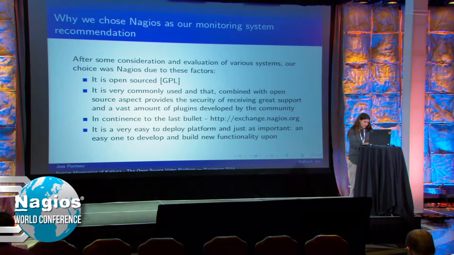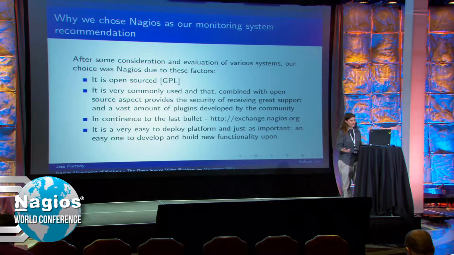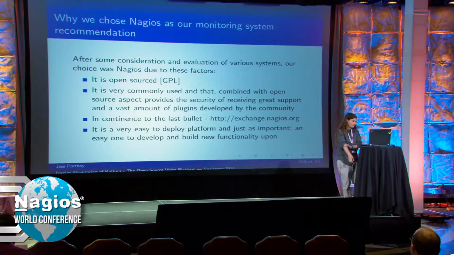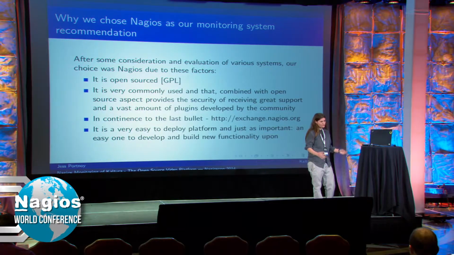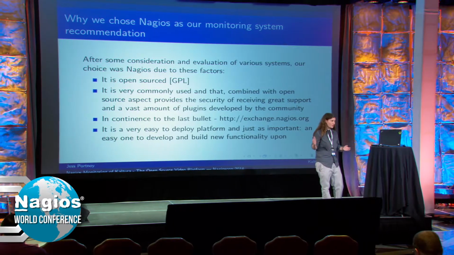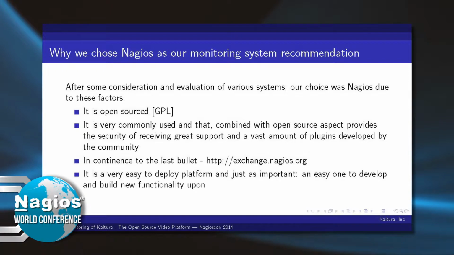OK, so as I said, we considered various alternatives. Of course, we're only suggesting Nagios as our monitoring platform. The customer can do whatever he wishes to. But since all our monitors basically rely on our API, and with Nagios, they're just scripts that follow a certain convention of return codes, even if the user is not interested in using it within the context of Nagios, or any monitoring system for that matter, they can just run it from the command line and monitor the results, which was important to me, because I wanted to build something that's flexible and manageable from whatever monitoring environment, even if it's just a crontab, for that matter. So that was one consideration.